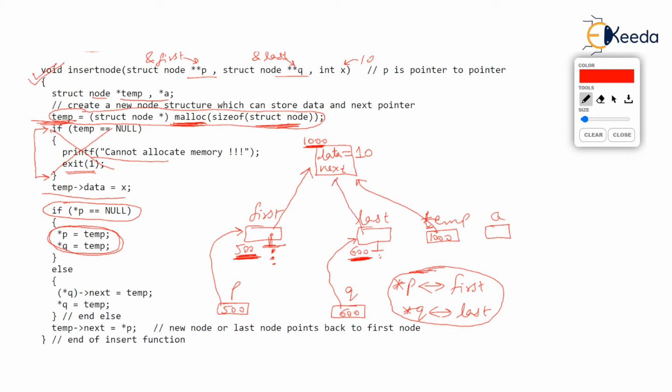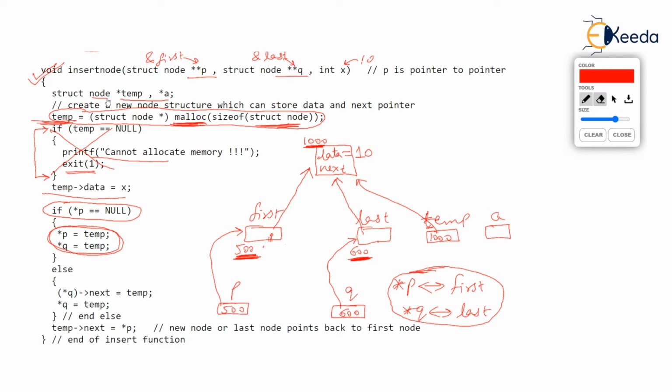So first and last both point to the same node. Of course, they should point to the same node because we have only one node. If we have only one node in the list, then that first node is the first and that same node is the last also, isn't it? So first and last are no more null. They have been changed and they efficiently point to the very first node.